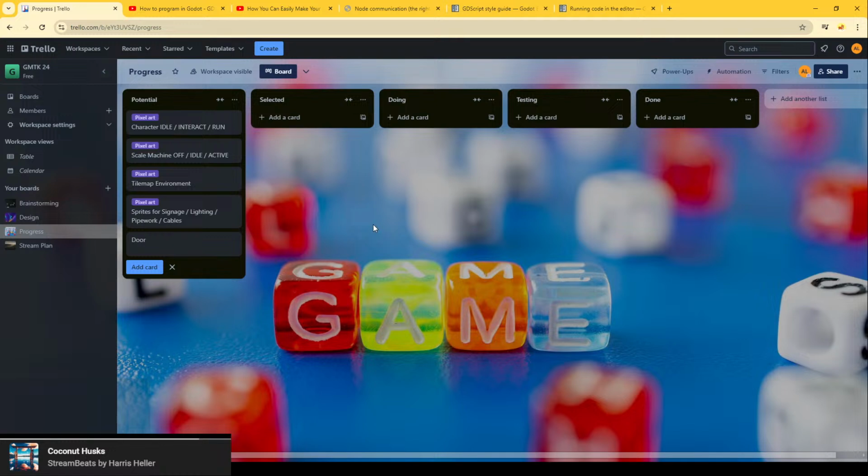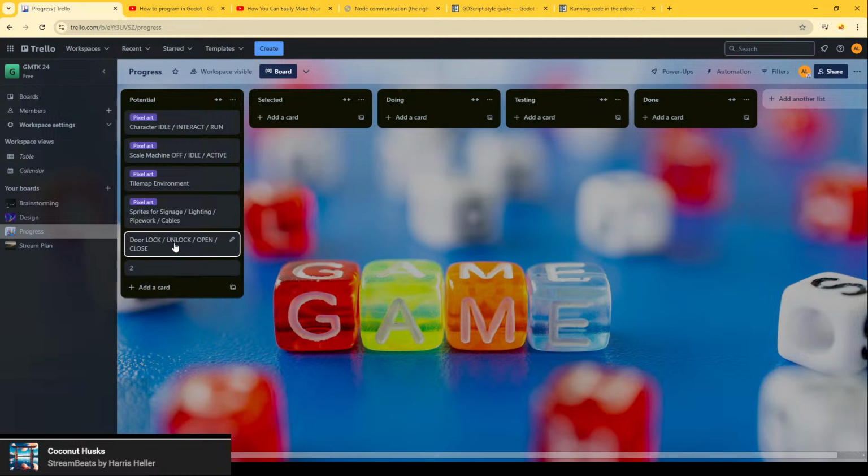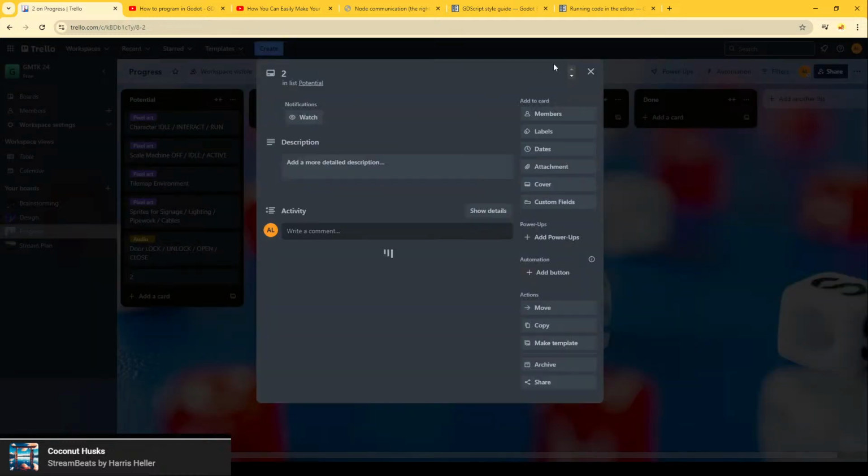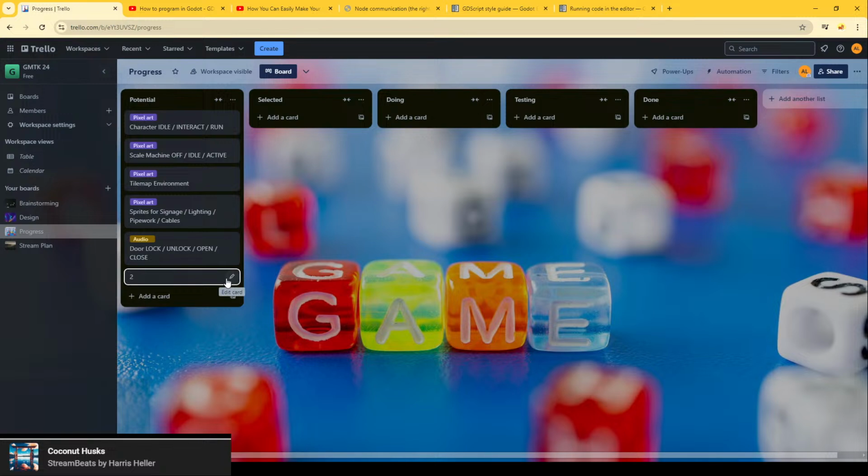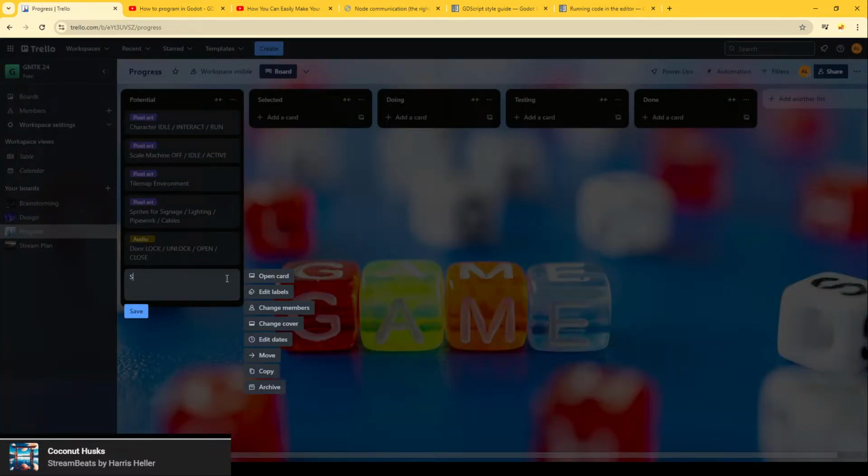Door. Lock. Unlock. Open. Close. Let's just do that for the moment. And that we want our audio for. Right, this way, like that. Scale machine. Idle, active.